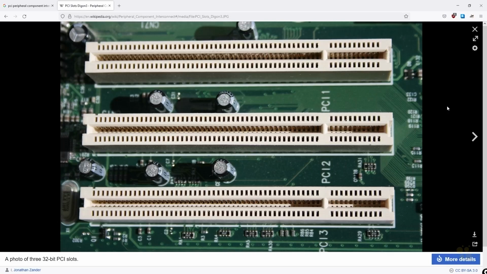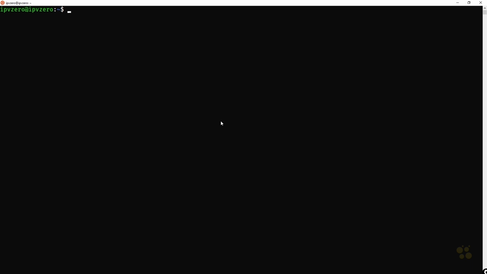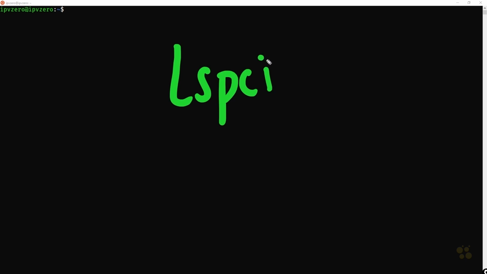Now, the Linux CLI actually allows us to do such a thing using something called lspci. Now, the Linux system is actually pretty handy when it comes to the naming of these tools. Think about it. What was the name I just said there? I said the command we could use is lspci.